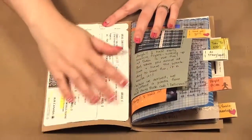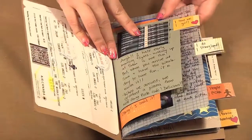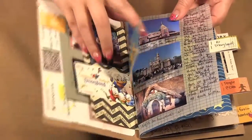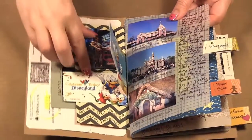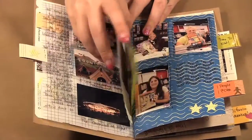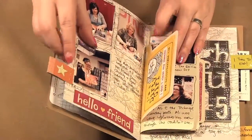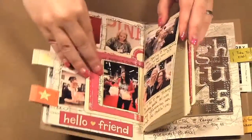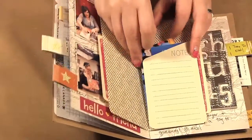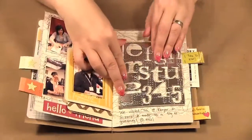Inside you can see our tickets on the cover, and little photos. I brought my printer with me and printed off photos each day so I could fill it in on the go. There are some Disneyland tickets, some fast passes, the vellum sheet. When we were at CHA we saw different people doing book signings and demos. I threw in a Julie's 'I'm a Dirty Girl' sticker, different things, our photo pass, and some key cards.